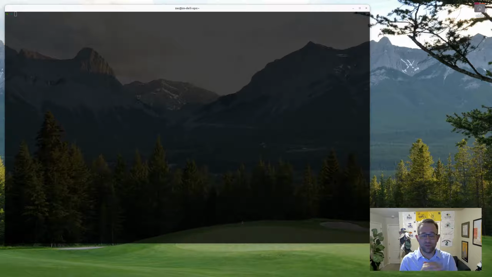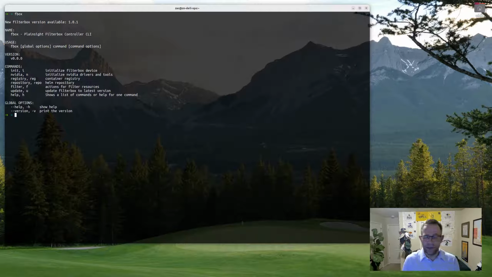Today I'm going to take you through a very quick, very fun demo of our new product called FilterBox. So to get started, we're going to dive right into a terminal. I've already got FilterBox installed on my machine. I've even given it a cute alias. So you see that FilterBox is a CLI, a command line interface. Interact with it exactly the way you'd interact with any other CLI.